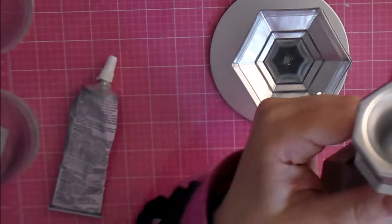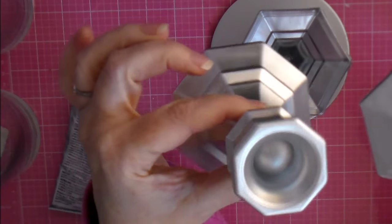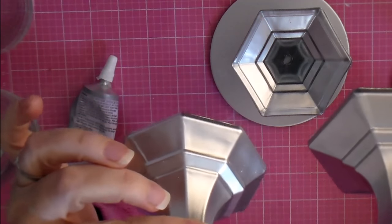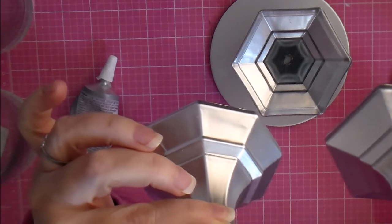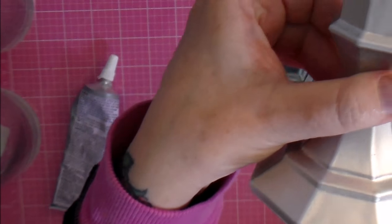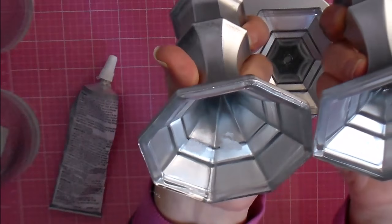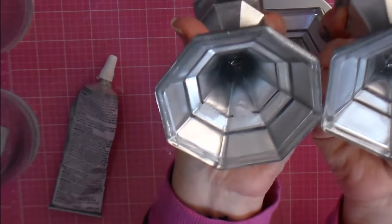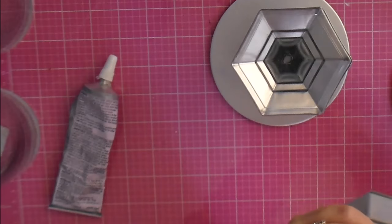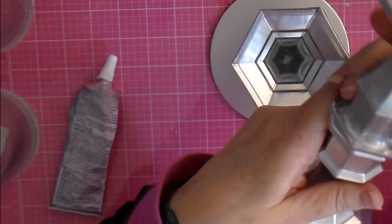So this is one of their older candlesticks. If you look at them and you're not paying attention, like I wasn't paying attention, they pretty much look the same on the shelf, until you really look at them, and they are different. They are different sizes. Different shapes. So when you go to fit this on here, they're different.